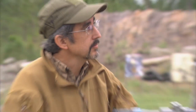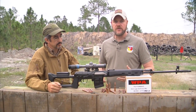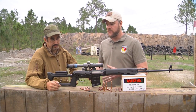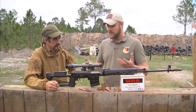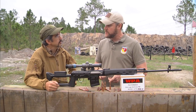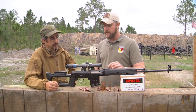Now, unfortunately, these rifles are no longer available in the U.S. as new rifles. The Russians signed an agreement years ago that they wouldn't import them into the U.S., and of course, Chinese imports have been cut off. These rifles are available on the surplus market, if you can find them used, I should say. But the prices of these things are just going up and up and up. You can pay upwards of $5,000 for a good example. The Chinese imported them in both 7.62x54R and .308, and this is the 7.62x54R version.